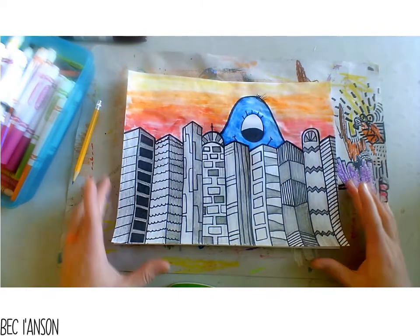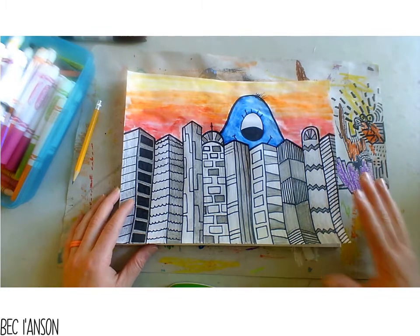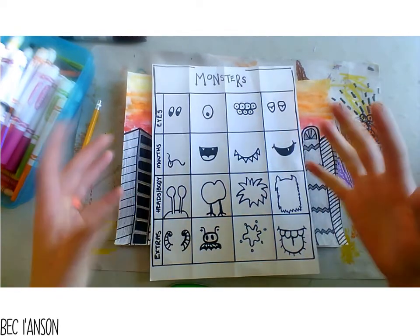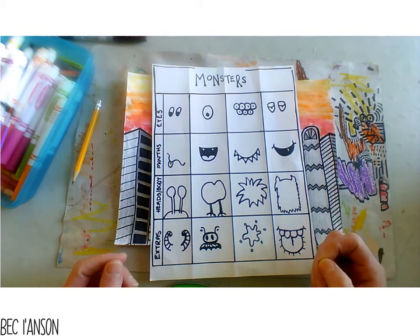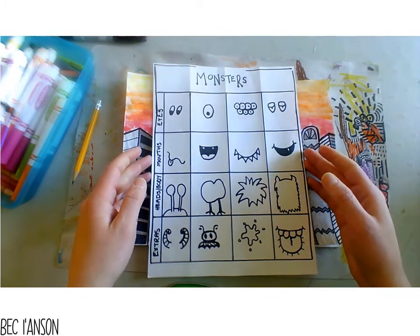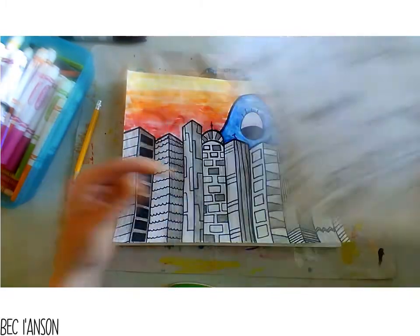Here is the amazing monster cityscape. I've created this great little handout for you guys to use to come up with some ideas if you're struggling to think of different ways of creating your monsters over the next week. You should be able to find this underneath on my YouTube channel and you can access it to print off if you want to. So that's my little guide right there.